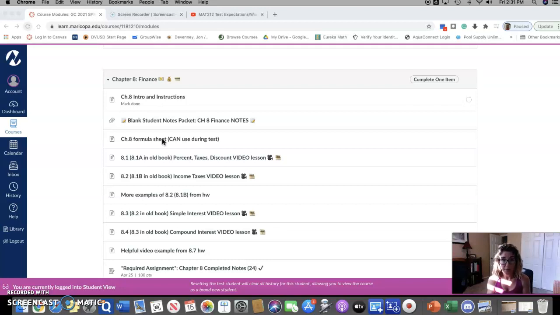When you start your exam, you should have a separate sheet of paper out. You need to make sure that you label number one and you show all of your work for number one. Number two, you show all of your work for number two. You're very organized, you're very neat, and you show all of your work for all your problems. If you do not show your work, you will not get credit, even with the right answer.